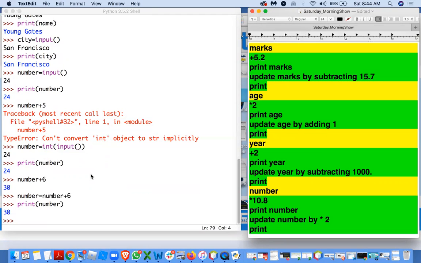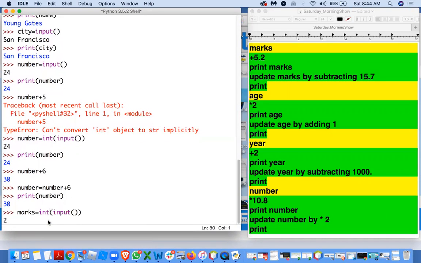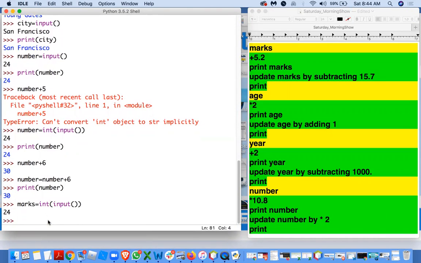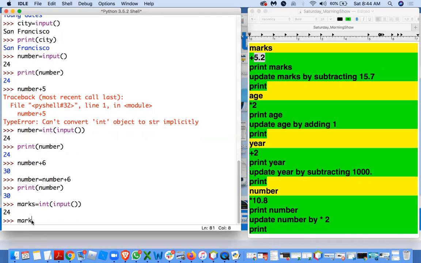Here what we are going to do is I create variable marks equal to int input, opening closing parenthesis. I say 24. If I have to add 5.2 to it, I say marks plus 5.2.